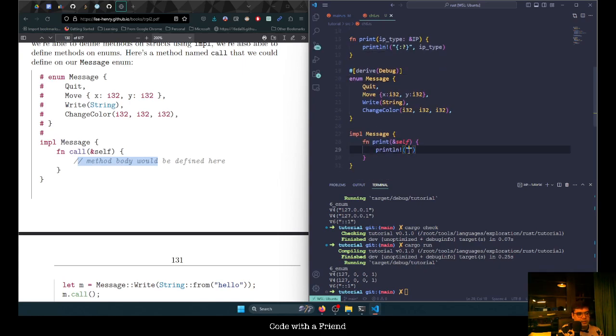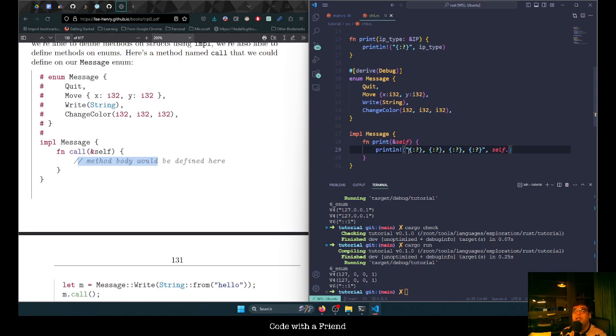So we do a println, then self dot. Yeah, how would we access all of these things?